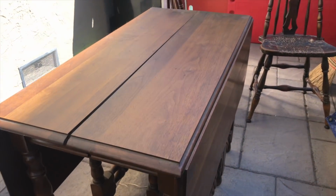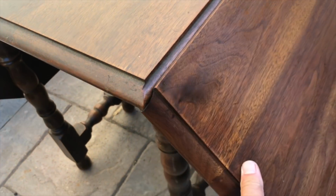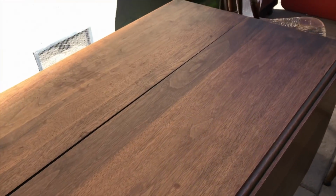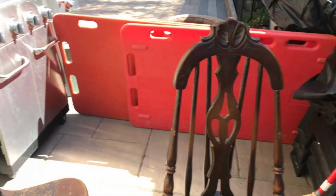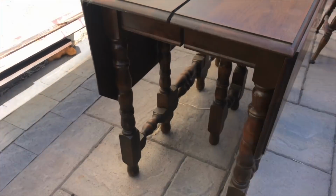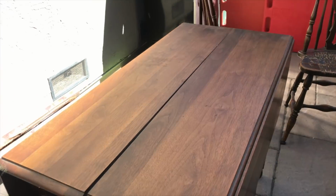This table is beautiful. It's definitely an older style, 70s, but great condition. Look at this thing. This will be covered. Don't worry, I'm not gonna let the sun beat down on this for too long. It's gonna get covered. The chairs are a little bit rougher, but they got a cool look to them. I mean, this kind of look is not in, but this furniture is well made and it's built to last. And that drop leaf table is definitely a good way to conserve space.